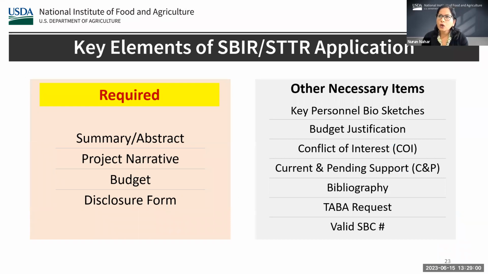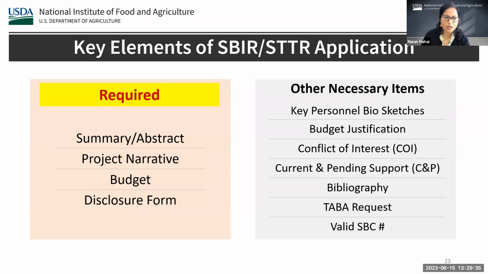Now, the RFA is a bigger document, and sometimes we see that our applicants get a little lost on what is required and what would be good to have. So we are trying to break it down to make it easier for you. What are the required items once you are submitting your application? There are 4 items. If you do not have them in your application, it is going to be declined at our admin review. The application will not have any opportunity to go to the peer review panel. So those are really required items.